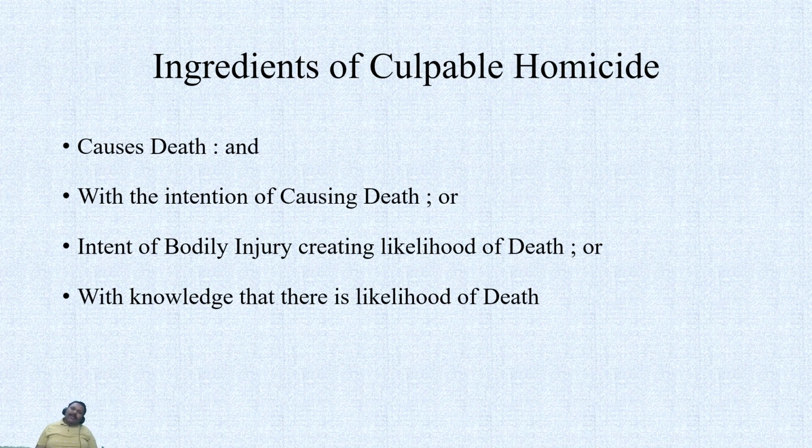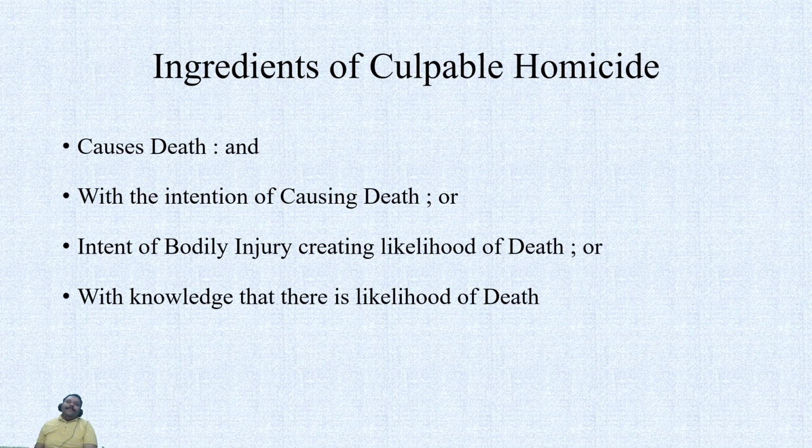Meaning thereby, if suppose in a particular case, there's a person who causes the death of another, and it is clear by evidences that A actually wanted B to be dead. He wanted that B should be dead. In that case, it will be considered a culpable homicide because there is a clear intention of causing death. दूसरा, अगर ये प्रोसिक्यूशन साबित नहीं कर पाता कि the death was intentional, the accused actually wanted the deceased dead, then they can prove that the person who is the accused wanted to inflict such bodily injury, शरीर को ऐसा नुकसान पहुंचाना चाहते थे, that there is a likelihood of death.